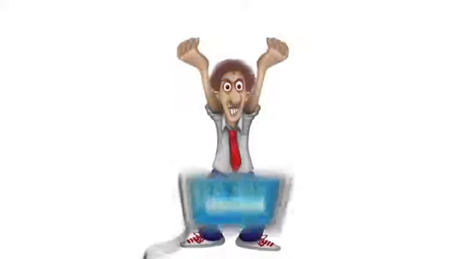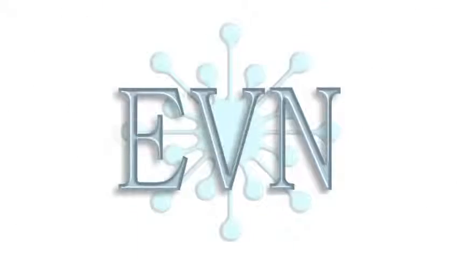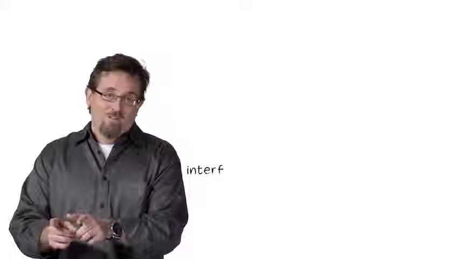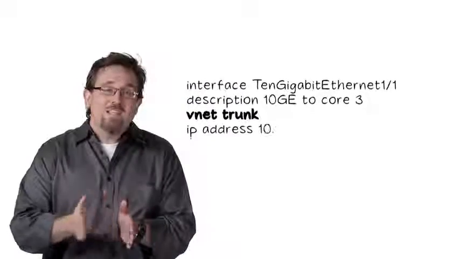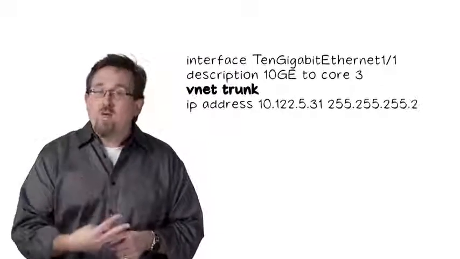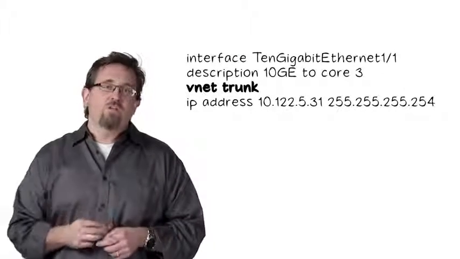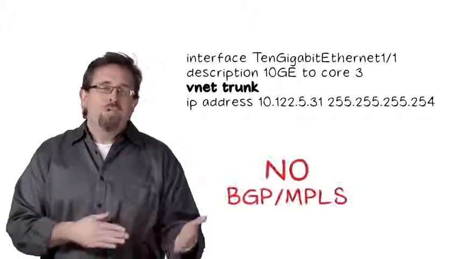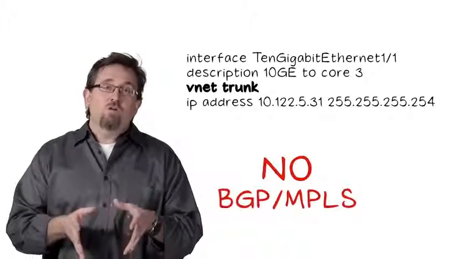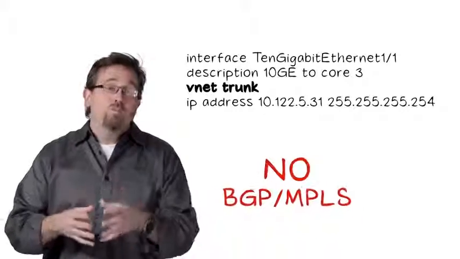You see, for true network virtualization, in other words, path isolation, we need the simplicity of layer 2 with the controls of layer 3. Well, now we can. Welcome to EVN, Easy Virtual Network. With EVN, all you need is VNet trunk. Cisco EVN is an IP-based virtualization technology that provides end-to-end virtualization of 2 or more layer 3 networks. You can use a single physical infrastructure to provide separate virtual networks with isolated traffic paths. No BGP or MPLS. You use the protocols you already know, like EIGRP or OSPF.